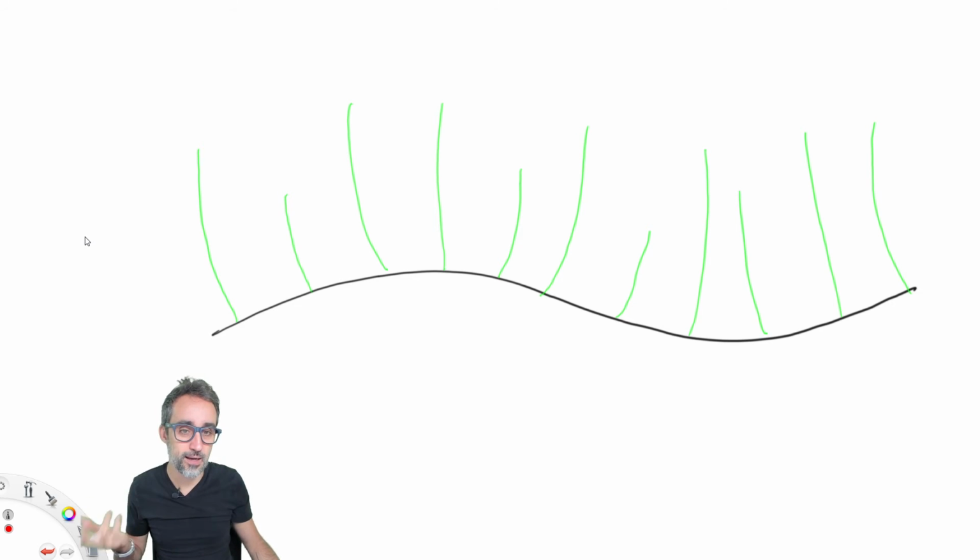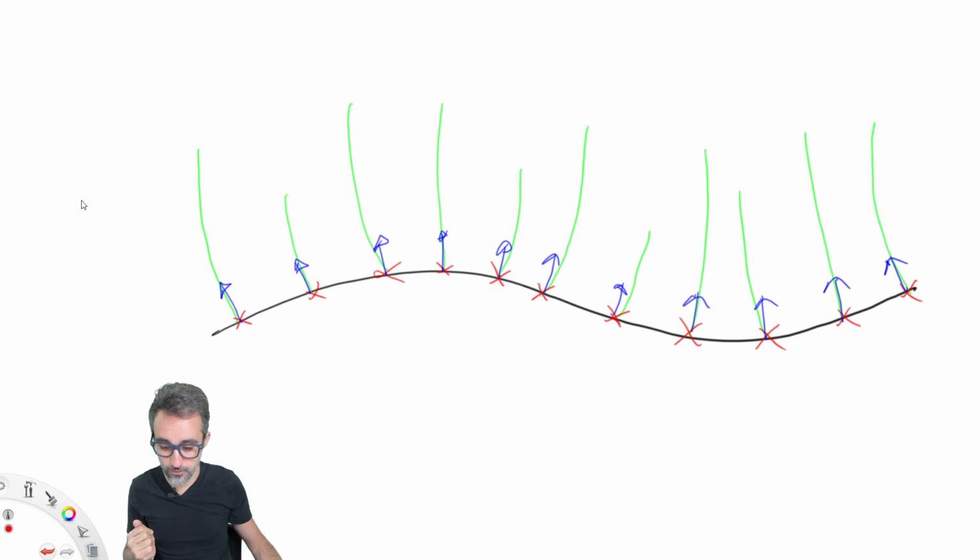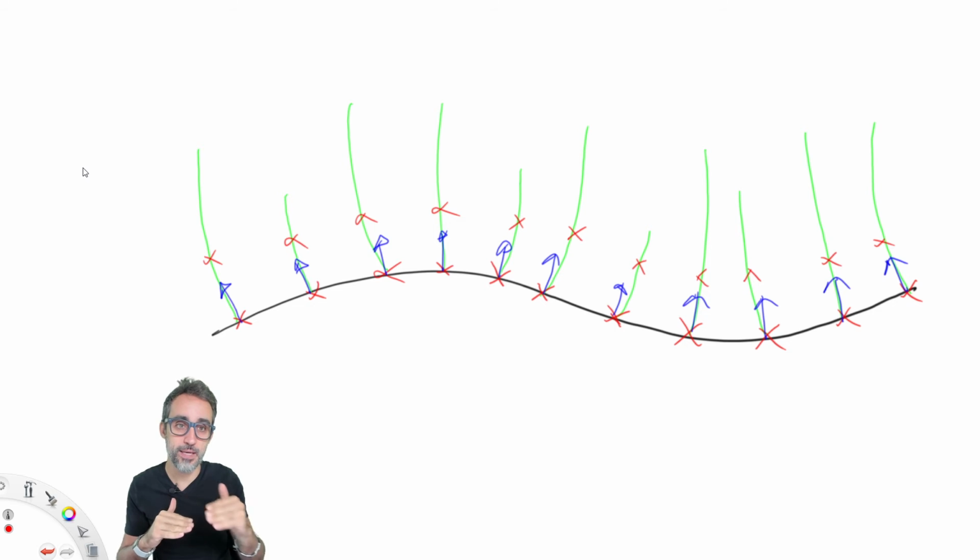In order to do that, and because we want to make it look a bit more natural, what I would like to do first is find a collection of random points on top of that surface. And as we already know, those will probably not be points, they will probably be planes, because I would also like to know additional information from the surface, which is the orientation. So from those planes, I will take the perpendicular vectors and use those vectors to move the base points a particular amount along that direction, so that we use that second point as one of the points of the curve that we're going to use for the grass.